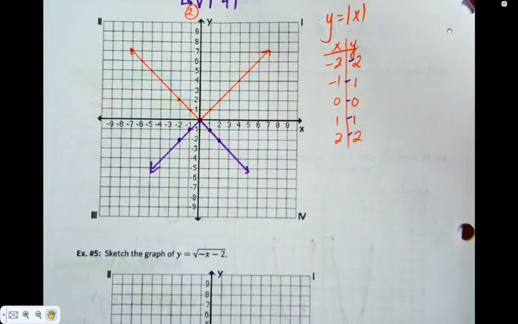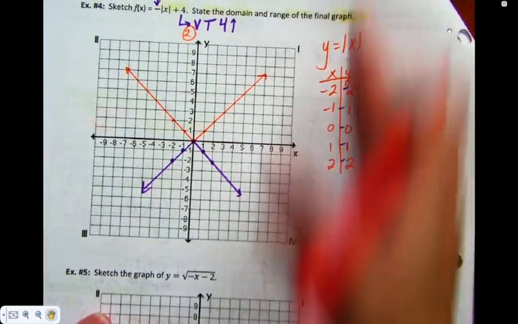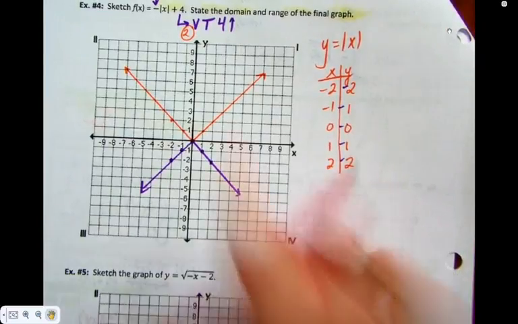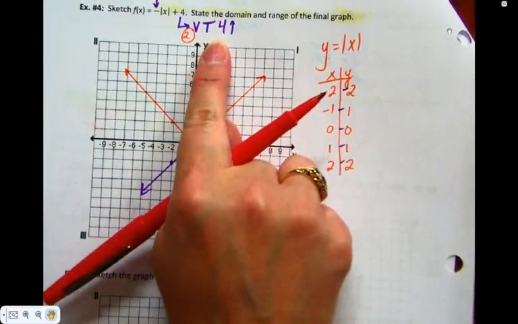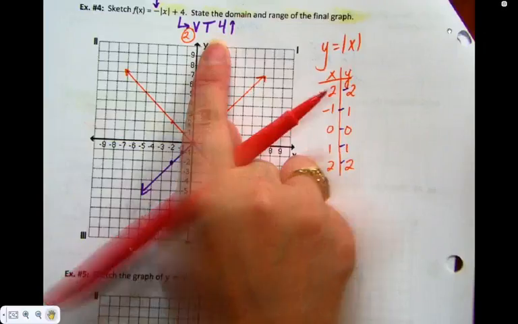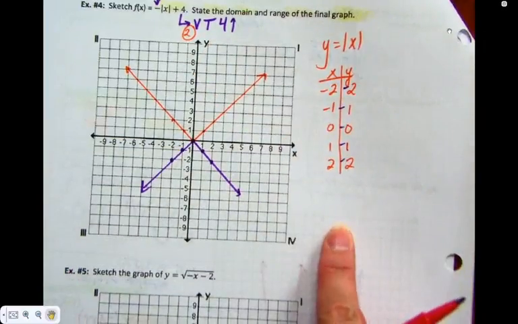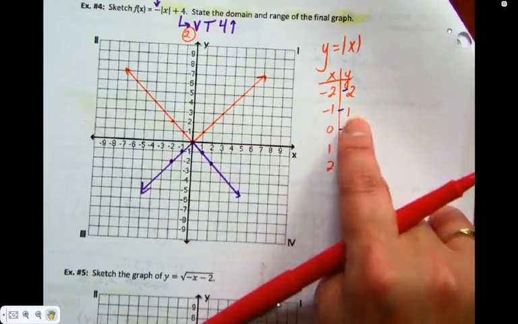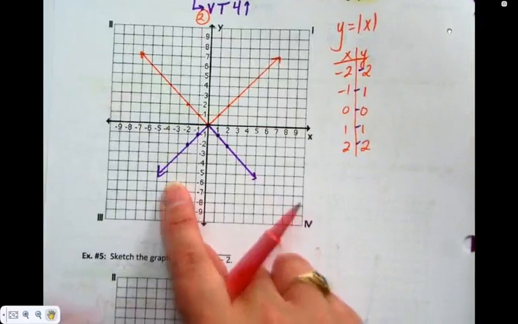Going to red pen, because now the translation is going to be our last graph. If you want to go from the table of values, what are we doing? Are we affecting x or affecting y? It's y, and are we adding 4 or subtracting 4? So just add 4 to each of these if you want to work off the point. So -2 plus 4, 2, et cetera, et cetera. If you want to go right from the graph, go right from the graph.